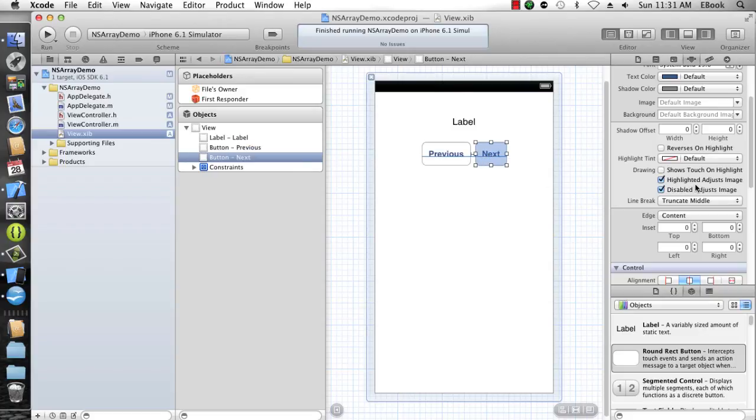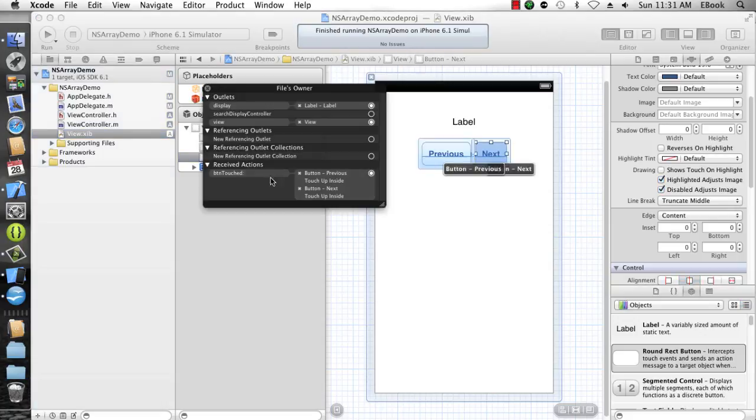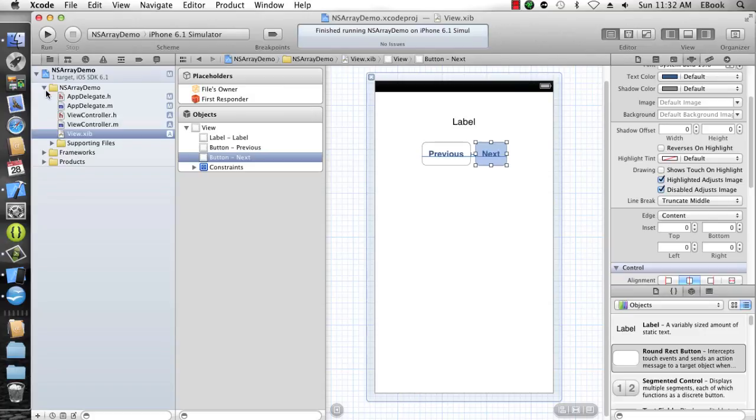The reason I did this is because I'm using a single handler to activate both buttons. The button touched method responds to both the previous button and the next button. And then in the button touch method, I'm just going to distinguish between which button was clicked by inspecting the sender's tag value. Tag is a property of sender.